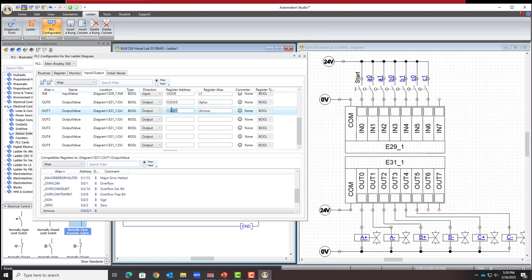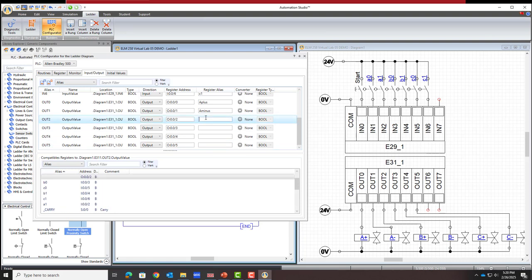Okay, and so we'll do the addresses on these. That's going to be out 2, out 3, out 4, and out 5. So this is going to be called B plus.